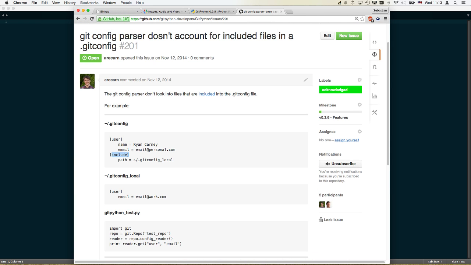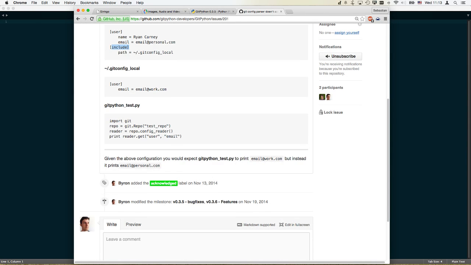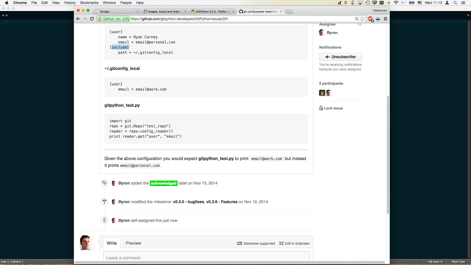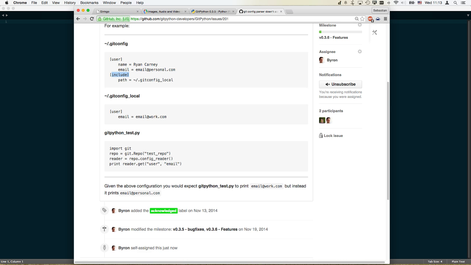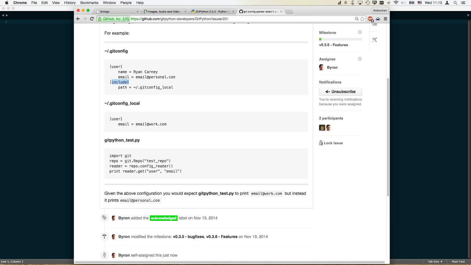Personally, I think that shouldn't be too difficult because the config reader implementation we have is already able to load and merge multiple files. So all we would have to do is, after reading each file, go in and check for the include section and then read all the paths here and add them to the list of files to include. And we should obviously make a cycle check, so as to prevent getting into an endless loop loading config files over and over. That's something we should do.